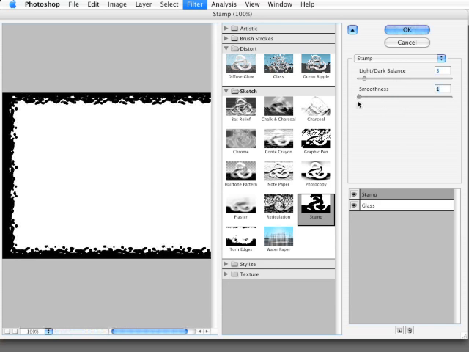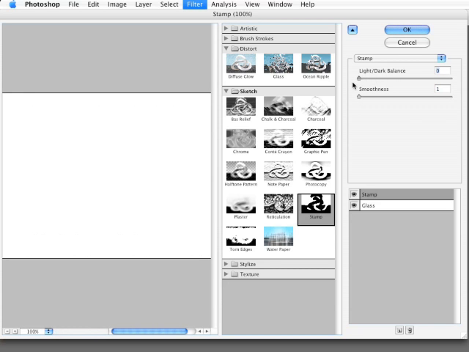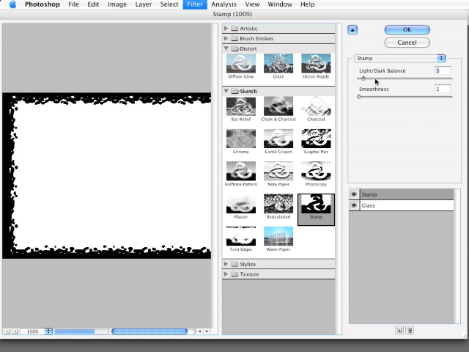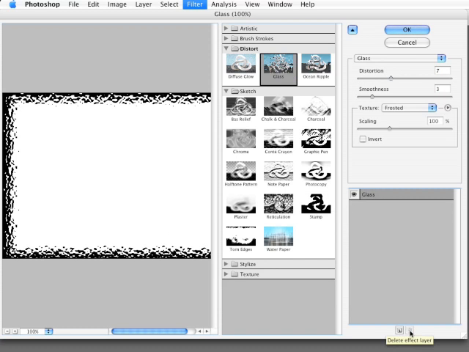So it's a filter on top of a filter. Now, let's see here. Light and dark balance. I think just a plain old glass is going to do it for me. So I'm going to trash that, and then I'm going to click OK.